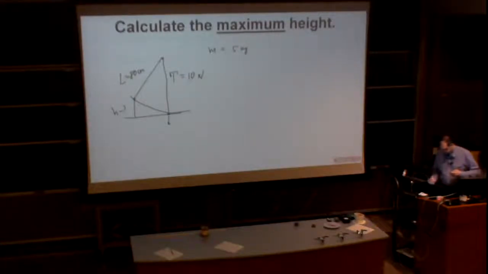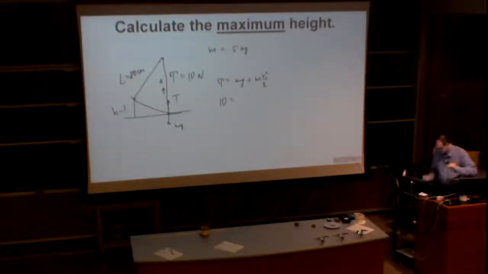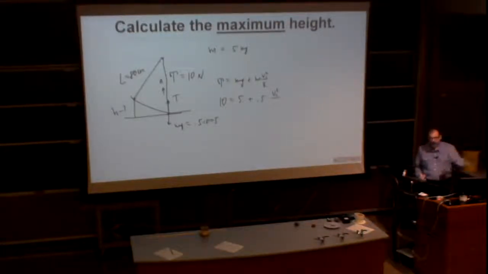Now, at the bottom, force of gravity points down, tension points up, and acceleration points up. And in this particular instant, it points to the center. So as we said, tension should be equal to mg plus mv squared over r. But now we can use it backwards for calculating the speed the weight has at the bottom. So tension equals 10. That's the maximum value. That's the critical speed. Force of gravity equals 0.5 times 10, 5. And that should be equal to 0.5 times speed squared, that critical speed squared, divided by the radius of the circle. But the radius is equal to the length of that string, 0.8.